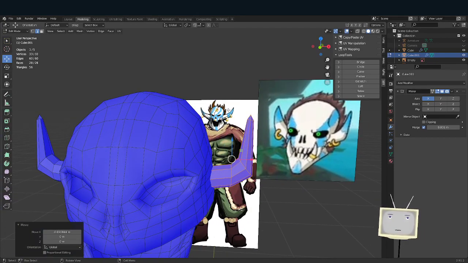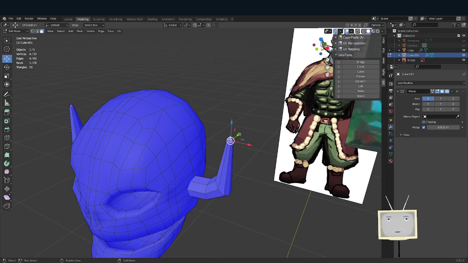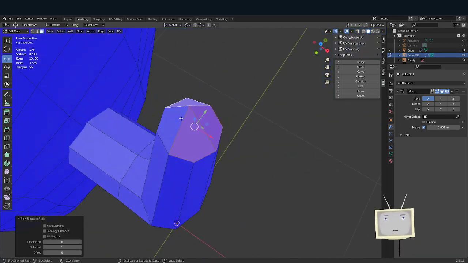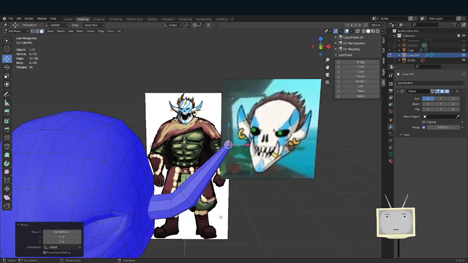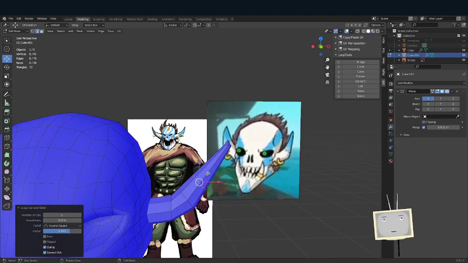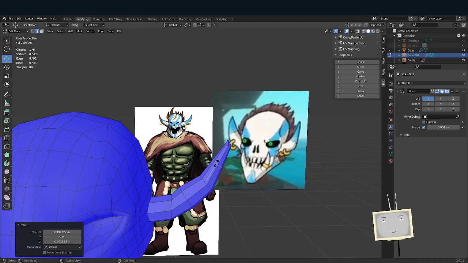Actually, I can base the horns more off that one, which means let me center upon these, which means these should come out more this way. I can add some loops into here so that that works in better.